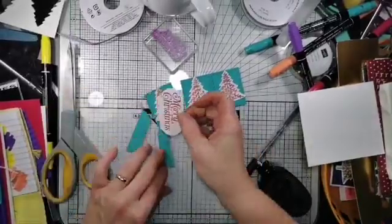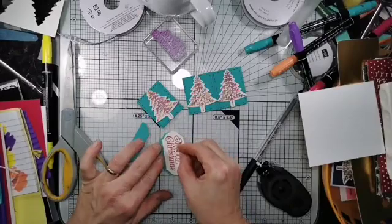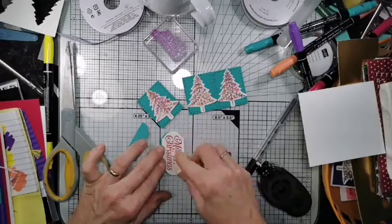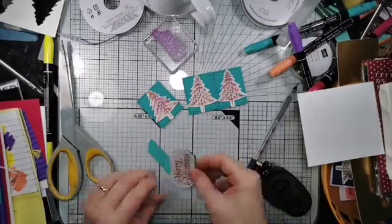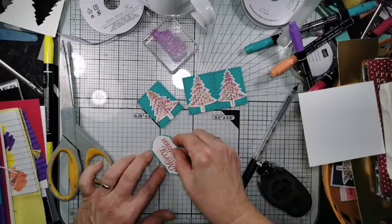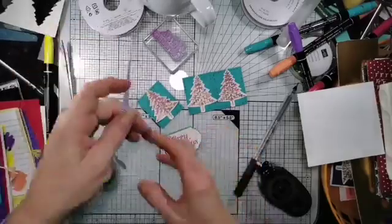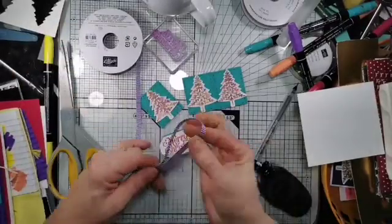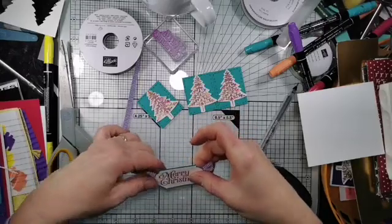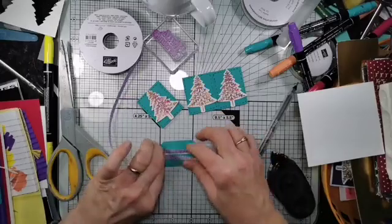So I've cut this Bermuda Bay label in half, so that I can explode it out and have a little bit poking at the top and a little bit poking at the bottom. And then I've got some of the striped gorgeous grape ribbon that I'm just going to fold over and have sticking across the back there.